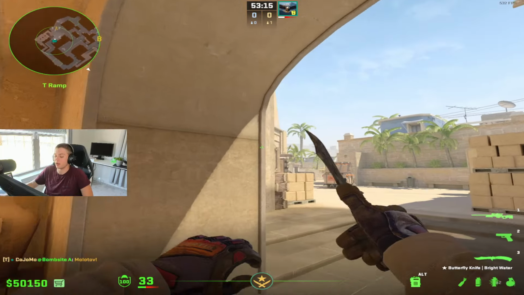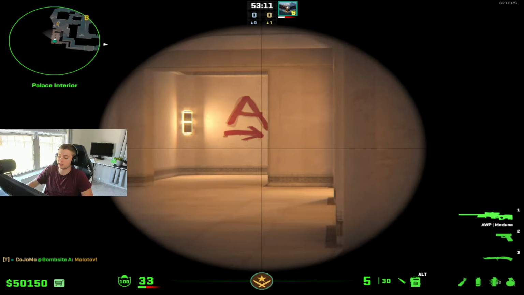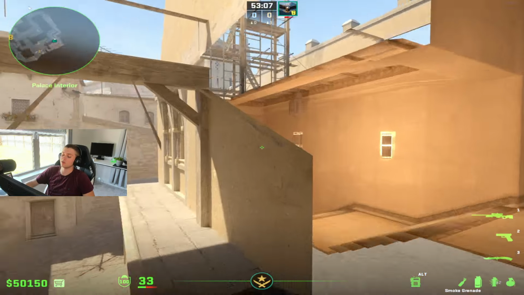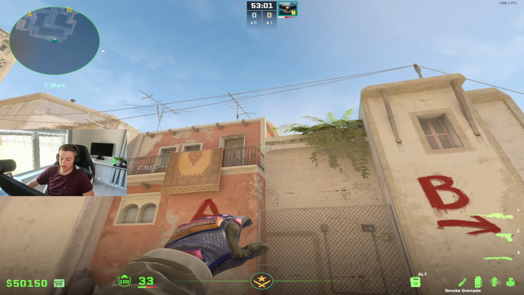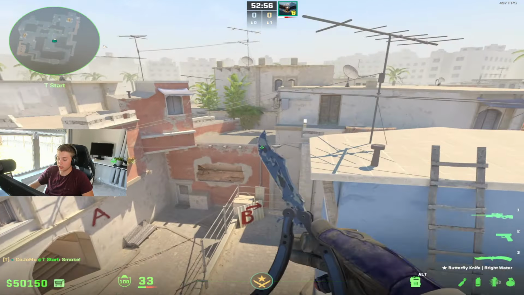Destroy them, farm them. Another really solid pick you can go for is to just slow walk in palace. Slow walk your op out here, and if you want to go next level meta, say you have a friend or something, have your friend smoke window 10 seconds late into the round, right? Have him smoke window. I don't even throw the slow window smoke anymore, I might miss that. Have him smoke window 10 seconds late. Why?